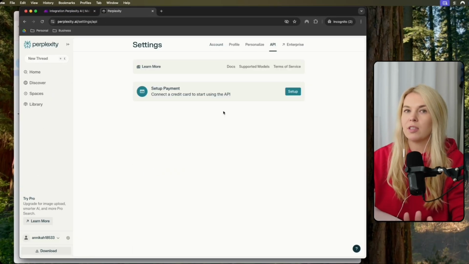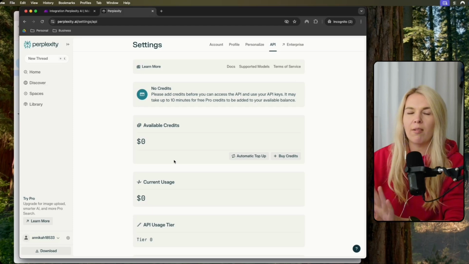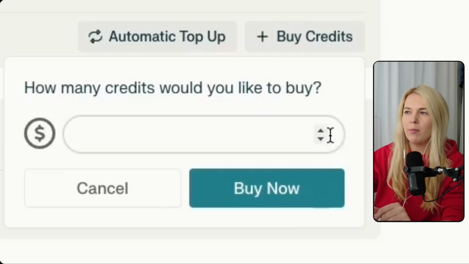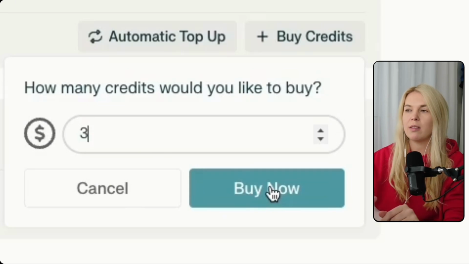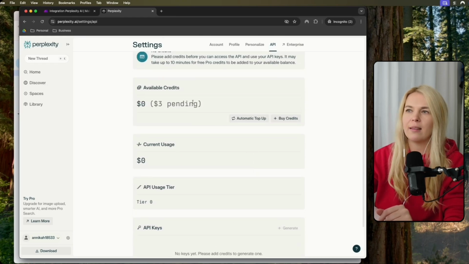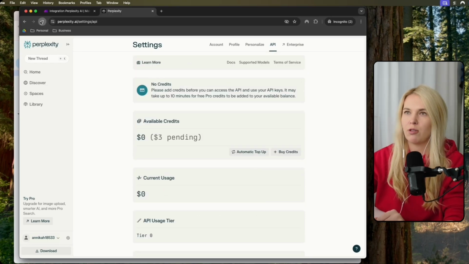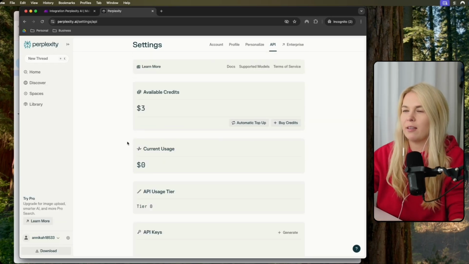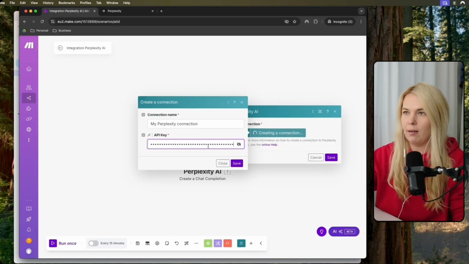And now we need to upload some credits in order to use this API. So set up the payment method. Okay, and now I have my credit card information added here, but I still don't have any credits. So I need to buy some credits, and the minimum amount is $3, as you can see here. But this $3 actually is quite enough for months of usage, especially with this workflow because it's so simple. So let's buy $3 worth of credits. Okay, now we have to wait until this pending $3 is going to be on my account in order to get access to the API keys here. So let's try to refresh. And the refreshing worked, and now I can generate a new API key, and here it is. So just copy this, go back to make.com, paste it here, and now we can save it.